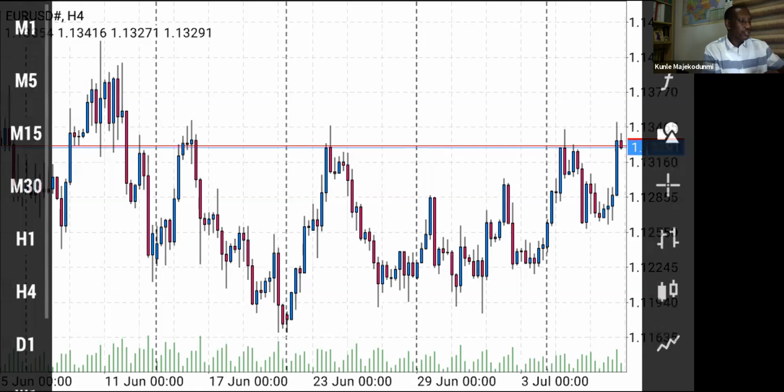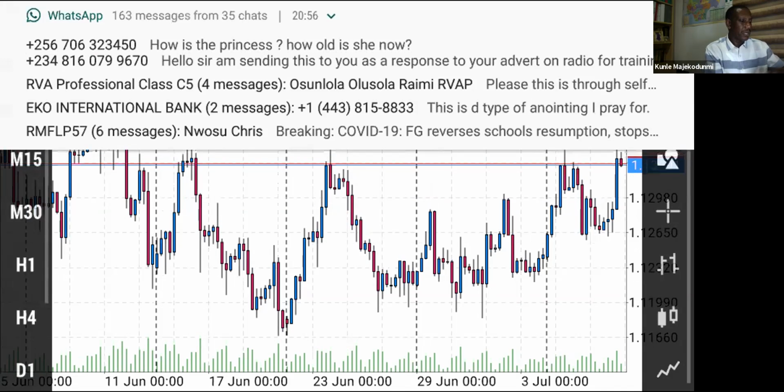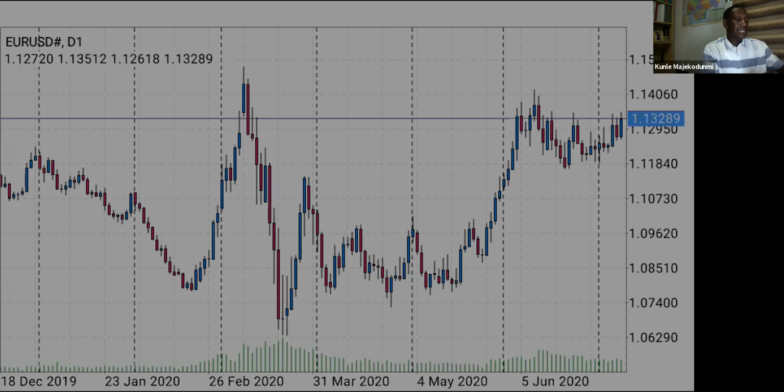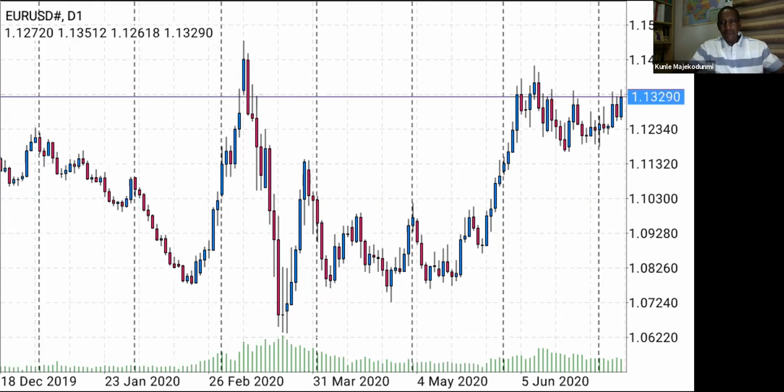What if I want to check the daily candle? This is the daily candle. What is it telling me? Every candle here represents a whole day, the same way the previous one had each candle representing 30 minutes. So all these things are the areas that we will need to break down for you.